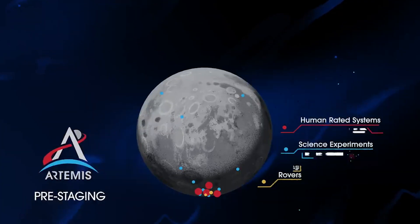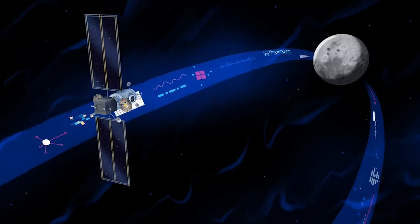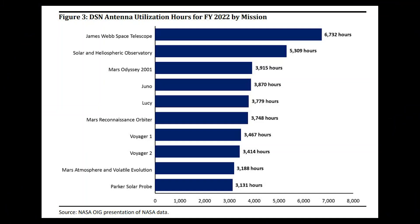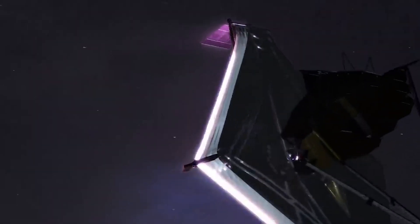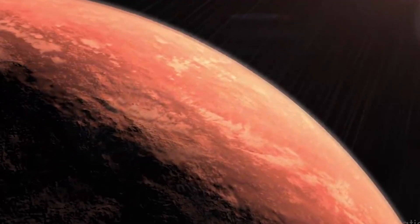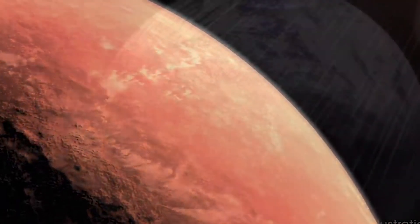As NASA pivots toward extended human exploration of the moon, the agency may need to give DSN capability to priority missions in critical phases, such as launches, while other missions make do with limited or no data during those periods. Looking at a provided chart of deep space mission hour requirements, you can see how taxing big projects like Webb can be, utilizing over 6,700 hours in 2022 alone. It's also important to point out that projects like these have a lifetime and need to be used while still in good condition. The agency can't afford to simply stop communication with certain missions to focus on others without downsides.